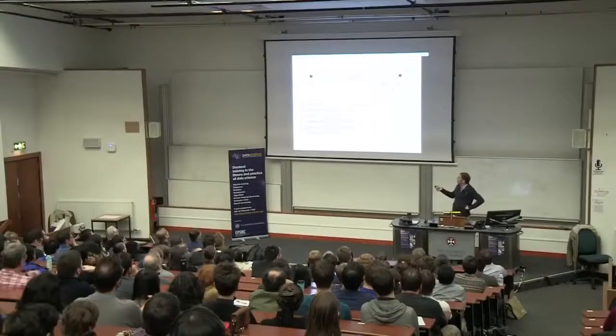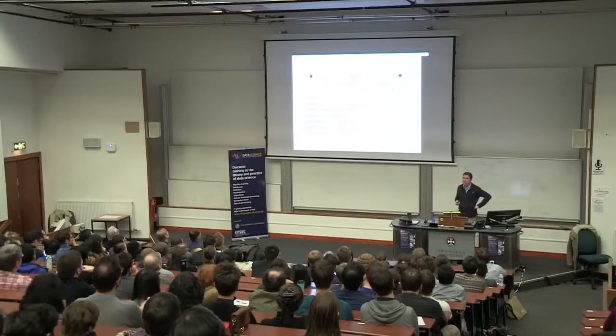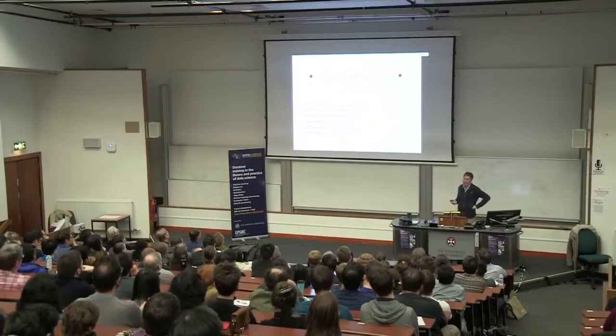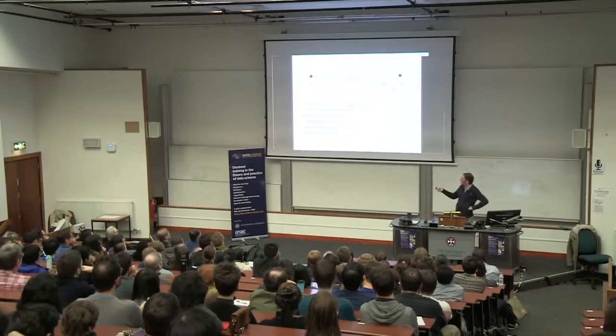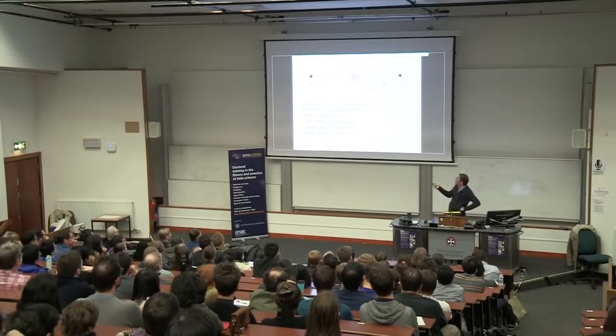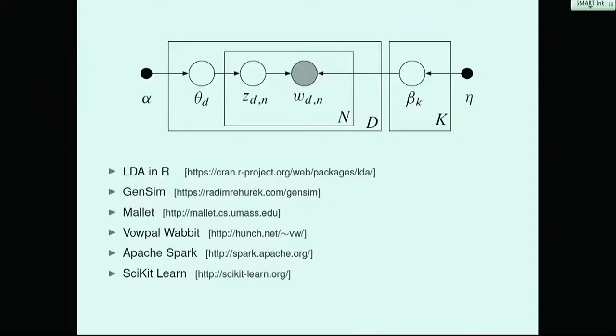Possibly more fun. More importantly, there are lots of ways to do this, but there are also lots of open source software packages that have implemented some kind of posterior inference for LDA. So here's a list. I guess I didn't ask Charles if I should add one for his. But these are all really good. Each is different. If you have a corpus on your hard drive, you can download one of these packages and immediately get started approximating the posterior distribution of LDA.